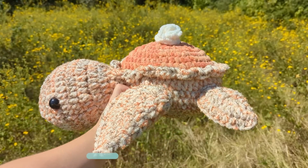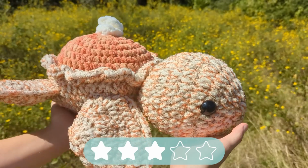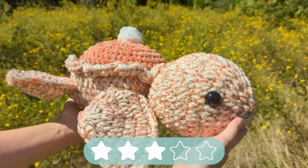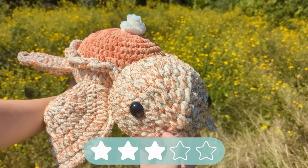But I could see that being a problem in the future if I ever had a commission for this kind of thing, or I was making more for markets or anything of that sort. It might cause a stumbling block where I'm not sure what I did the last time to get through that error and make sure it was correct the next time. So anyway, I would give this pattern 3 stars out of 5. It makes a really cute little pumpkin pie turtle. However, there's just some issues in the pattern itself that need to be resolved before I could rate it higher.